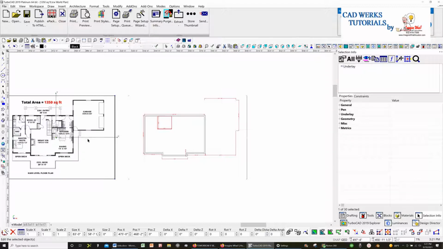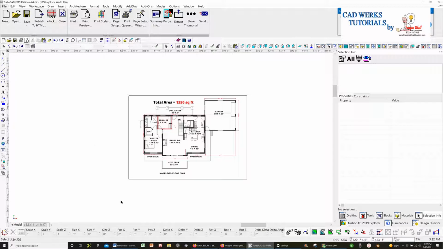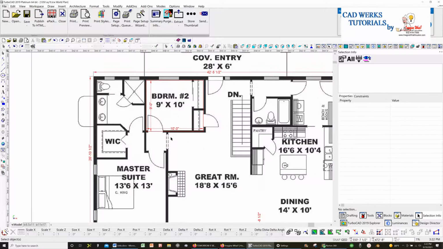Okay, so now when I brought the drawing into my program, it was a completely different size than what it is, and so I had to scale it. And the way I scale my objects is I take a known dimension.